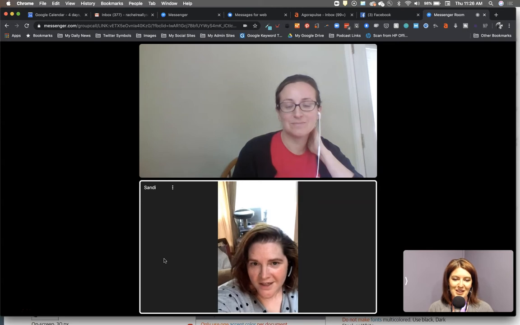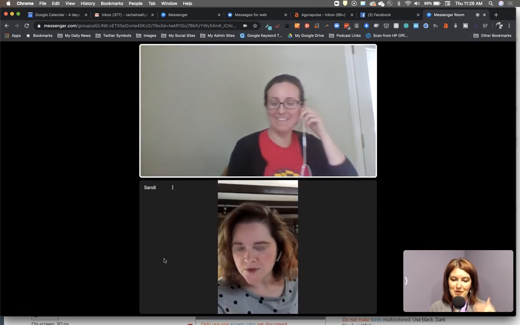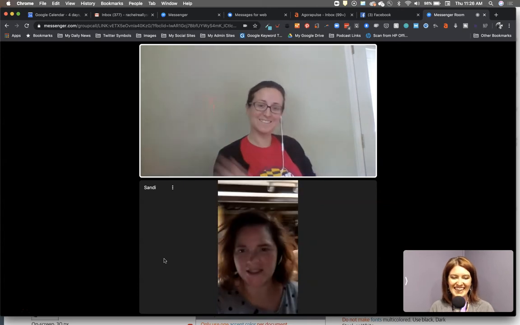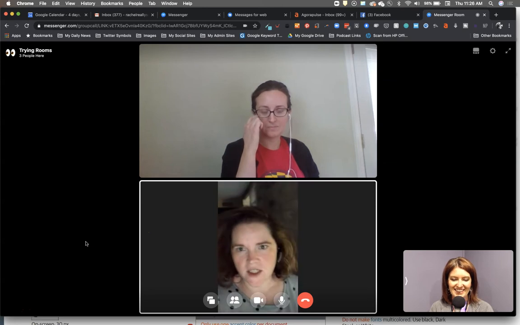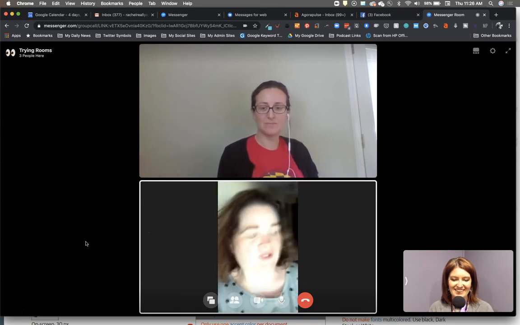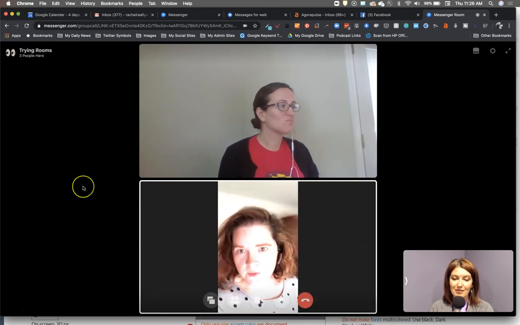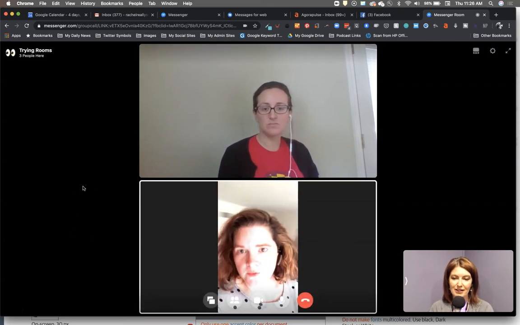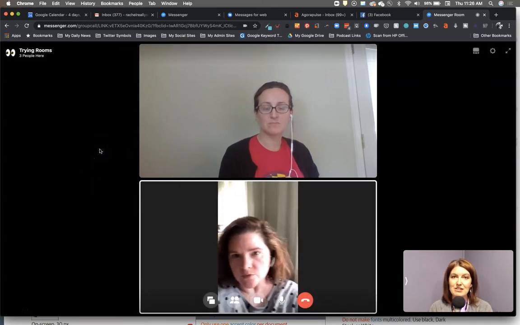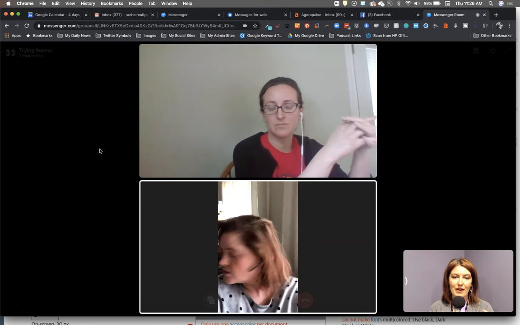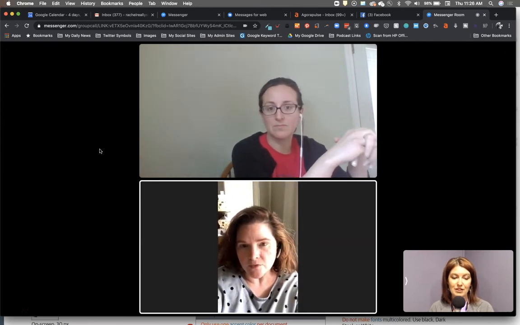But this is how the layout is. You can see the bottom individual is joining from a mobile phone, as indicated by their vertical setup there. The person on the top is joining from their desktop, so they have a wider or landscape orientation to their camera. As you follow my cursor, you can see as I move it, my options appear. Anytime you move your mouse, you'll see your own options and controls within the room of what you're able to change and customize.